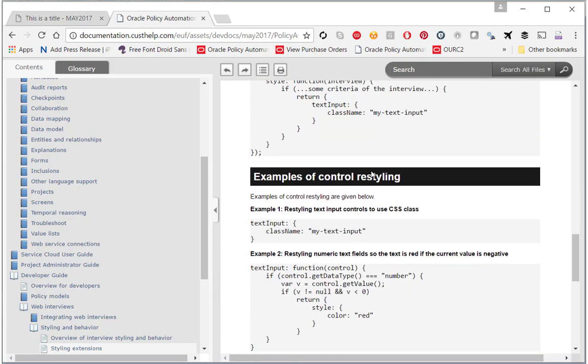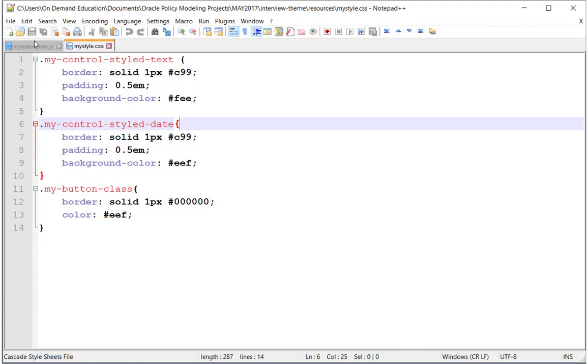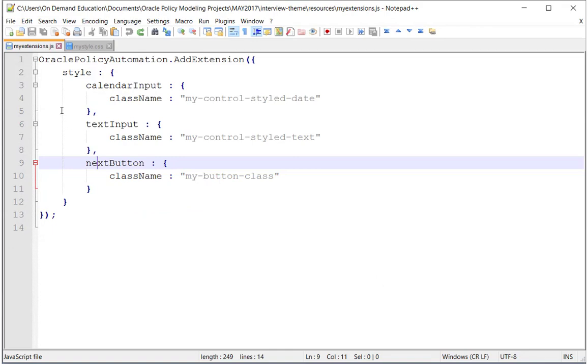There are a bunch of examples. As I said earlier, if you're going to do multiple style changes in an interview, you will need to have one style section with all of your child elements within it. You can't have multiples of these.